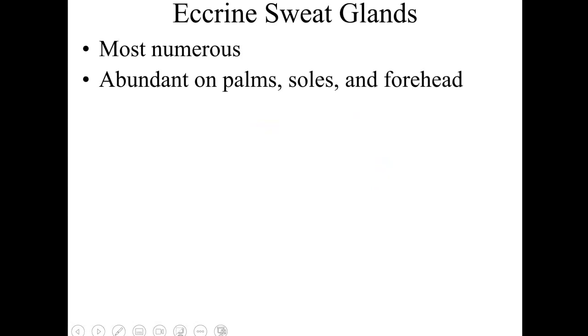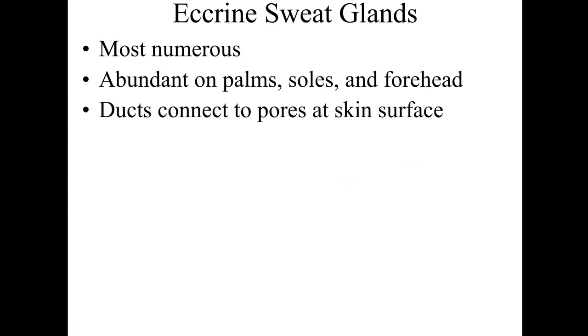Okay, with the eccrine sweat glands, these are going to be the most numerous sweat glands that you're going to have. These are found around the body. They're especially going to be abundant on the palms, soles, and on the forehead. Now with the palms and the soles, they're actually going to be activated, let's say, when you get excited or nervous. On the forehead, lots of times it's activated for thermoregulation. And so that's when the blood vessels will dilate, causing that blood to come closer to the surface of the skin. That way you can release it and cool down.